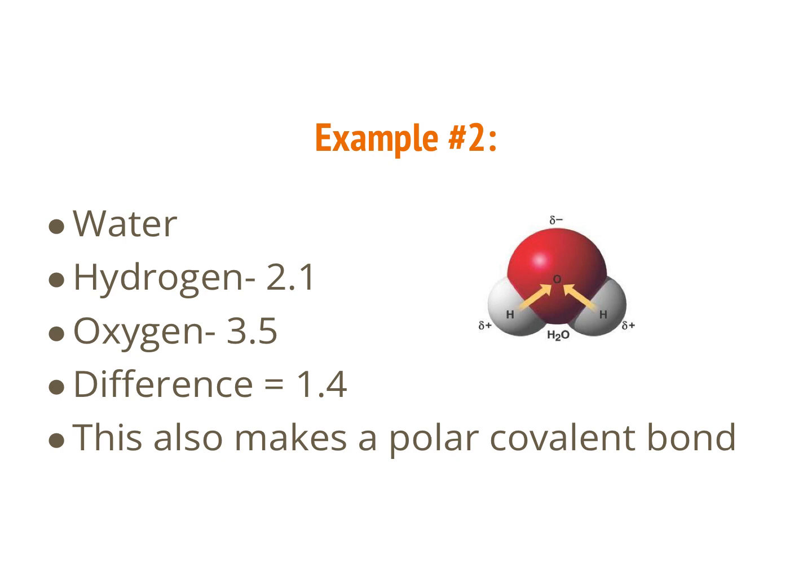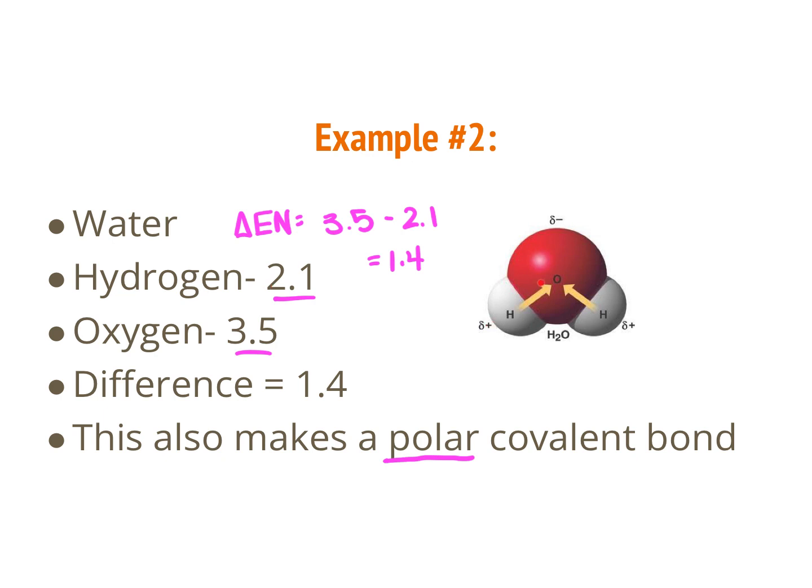All right, one more example is water. Again, you would just look up a chart. Hydrogen is 2.1, and oxygen is 3.5. You just find the difference in electronegativity. So we take 3.5 minus 2.1, and that's going to give us a value of 1.4. Again, 1.4 falls in the polar range. How you know which one's which is that oxygen is the higher value, so oxygen gets that negative charge. Hydrogen is the lesser value, so it gets the positive charge.